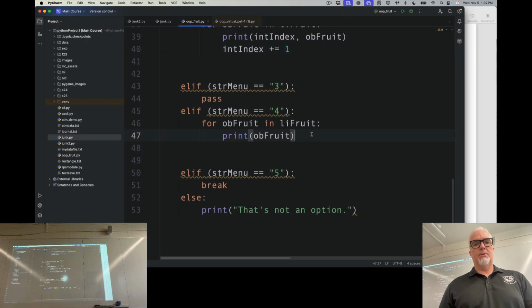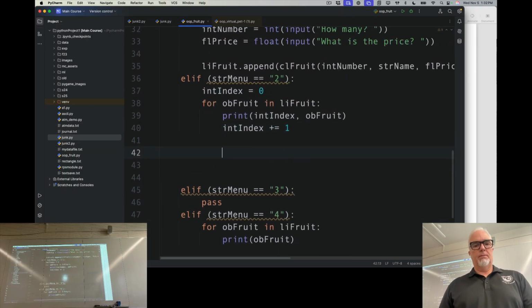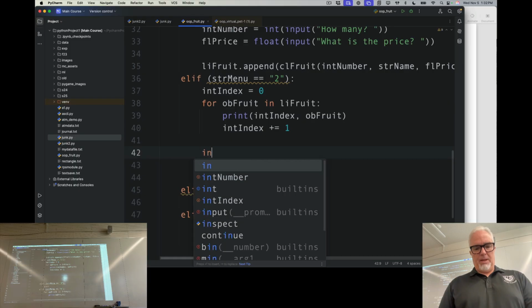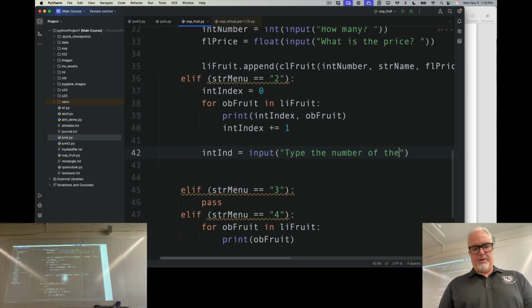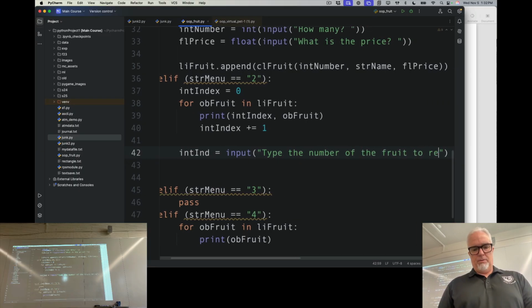So if I say this, int index equals input, type the index of, or let's just say the number of the fruit to remove.